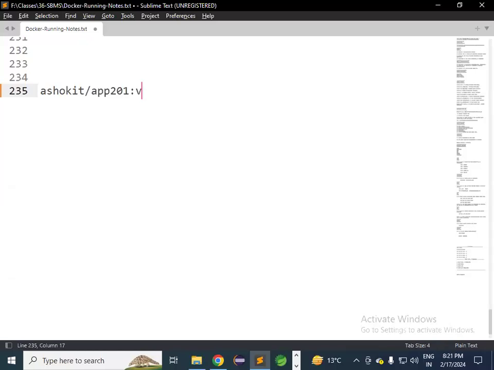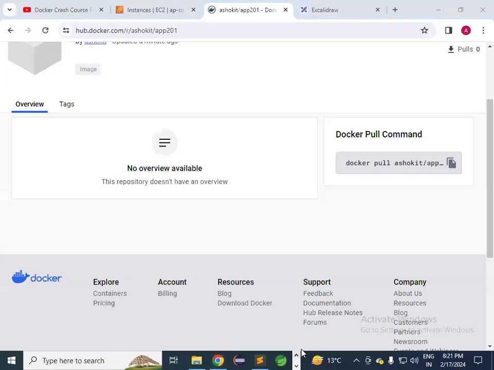First version. Suppose if I recreate the image and repush my image, what will happen? Overriding will happen. Whenever a code change happens, we will recreate the image and repush it. When I repush my image, what will happen? Overriding. But I don't want to override my image. I want to maintain the previous images and the new images also. Then you will go for the tags concept.